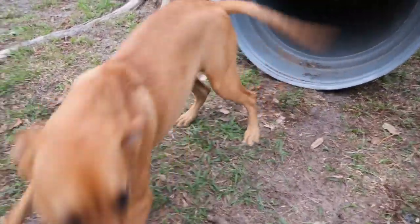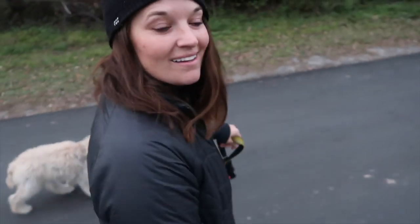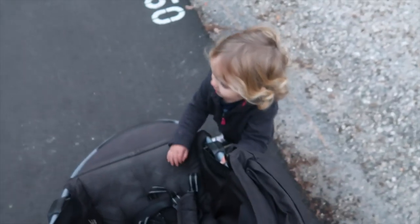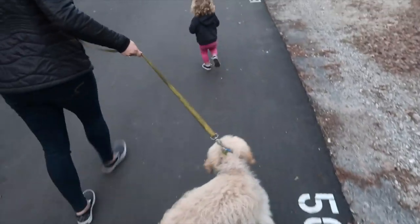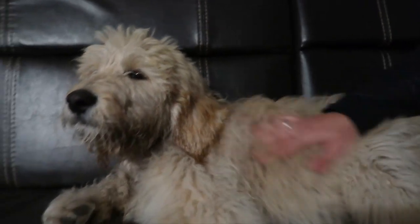Hudson is back from the dog park and it is freezing outside. You guys have to see how filthy he is — he's like black on his chin! He had such a blast playing with a dog named Jenny; she was so sweet. There was a moment where they were growling and biting at each other, but I guess that's how dogs play. We've never had a family dog before, so it was intense, but he let all his energy out and had a great time.